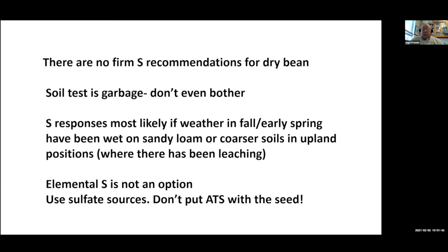So far, from late summer all the way through fall, so far this year, it's been on the dry side. So if I was going to bet, and if nothing happened from now on, if we'd have a lot of sulfur responses, I would say maybe not, but you never know. If you decide to do it, of course, the broadcast or separating it with the seed is the best option. Don't use elemental sulfur. It's not quite garbage, but it doesn't do what you think it's going to do. Never put ammonium thiosulfate, that's a liquid sulfur source, with the seed. Just no, don't do that.